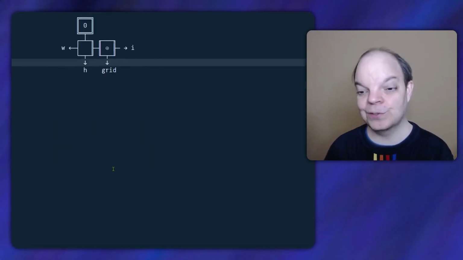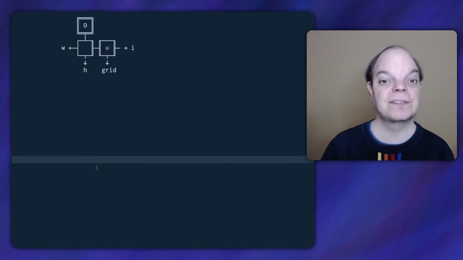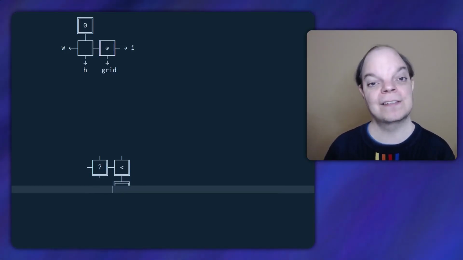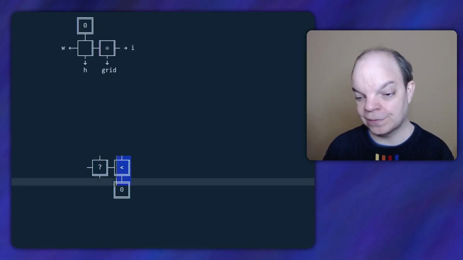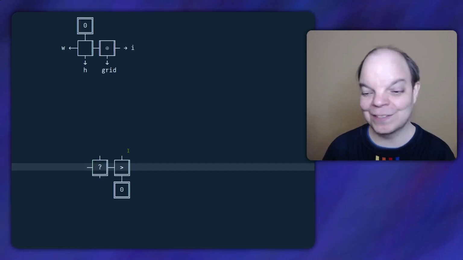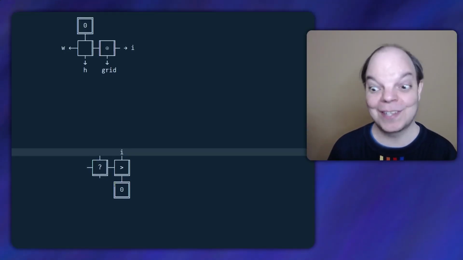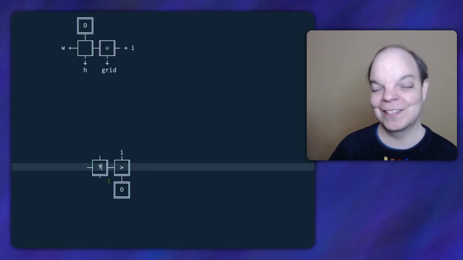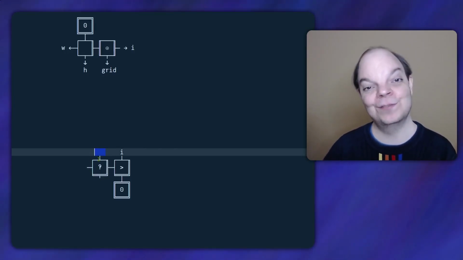Now I'm going to scroll down a bit, and I'm going to start writing some code here in order to express the terminating condition. So we want to check if I is less than 0. So if I is indeed less than 0, then... oh wait, this is wrong. This is the wrong way around. So I'm going to fix that by making that a greater than. So if 0 is greater than I, which is the same as I less than 0, and then we can use the interrobang function because greater than is always going to return a boolean. So if that is true, then we need to do the processing.